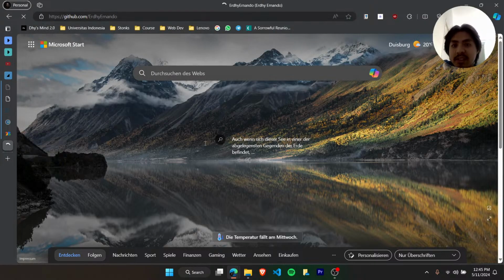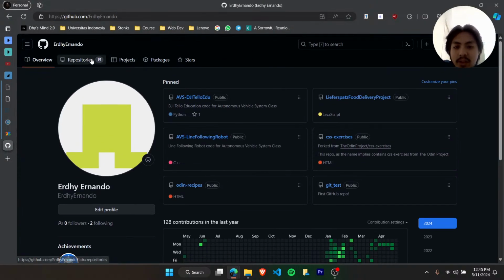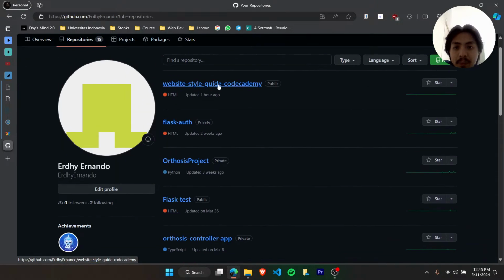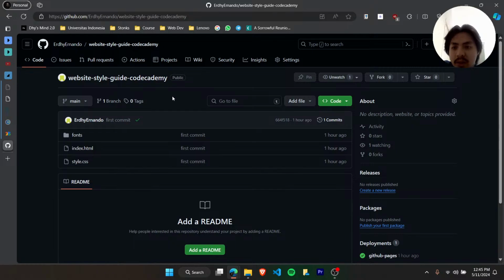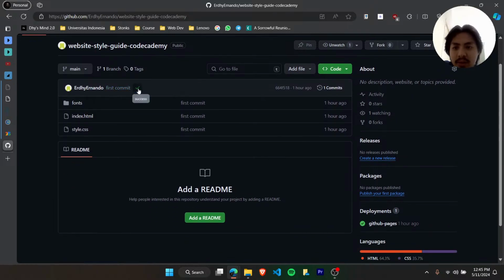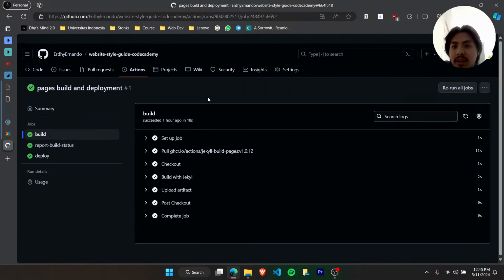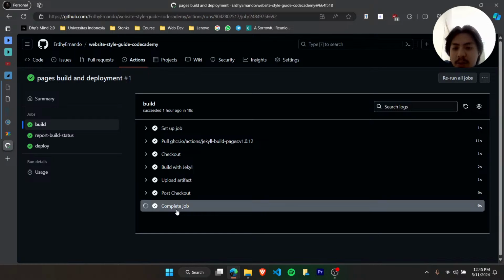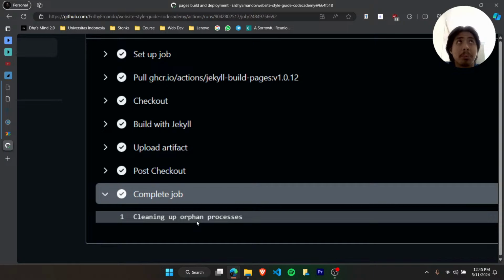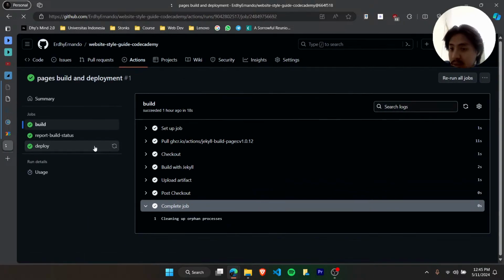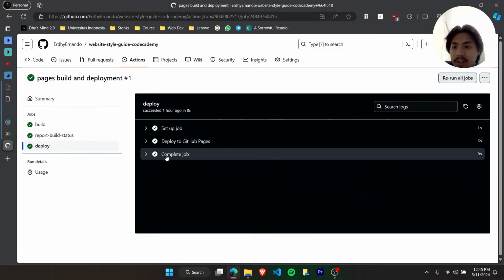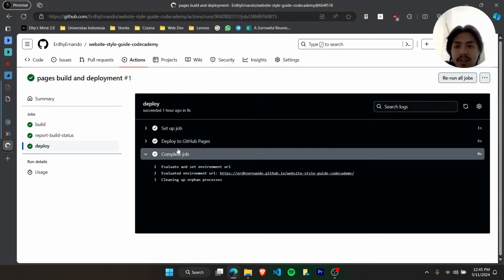So we can definitely see it live here in the website guide. Although, how do you see it live? How can I see it live? The point is, it's live, and let's say the complete job. I don't know what that means, but how can we see the website?